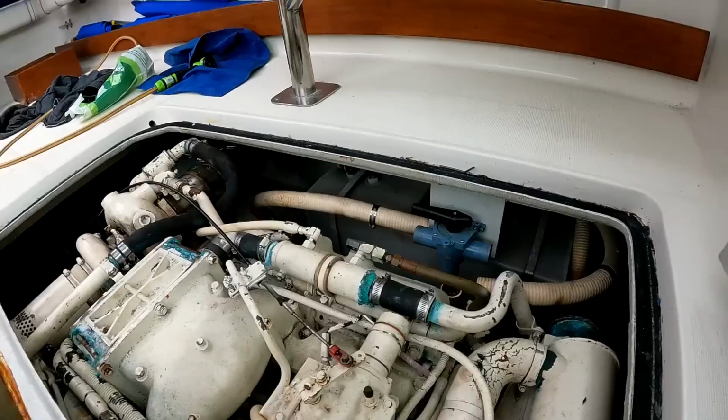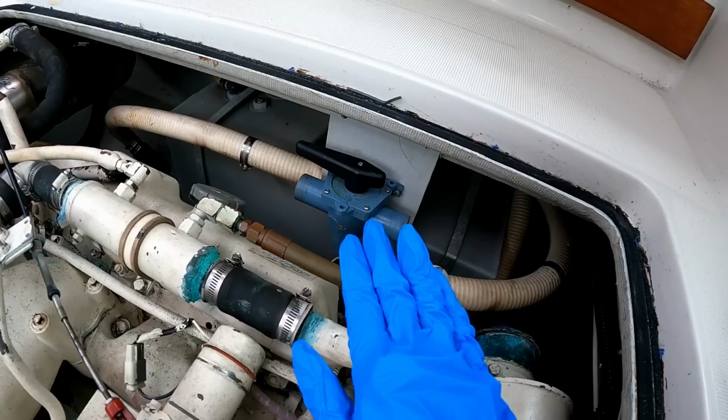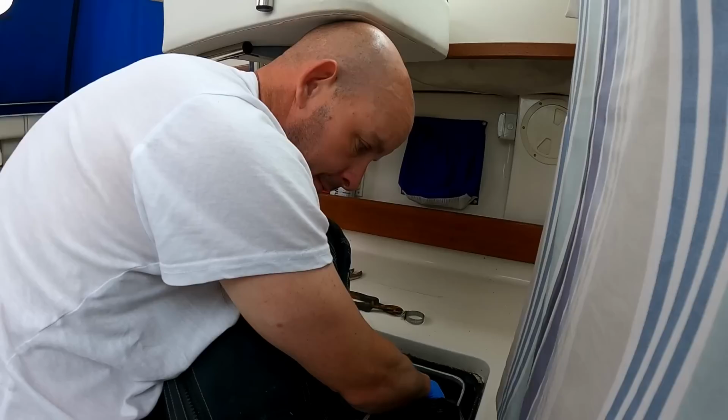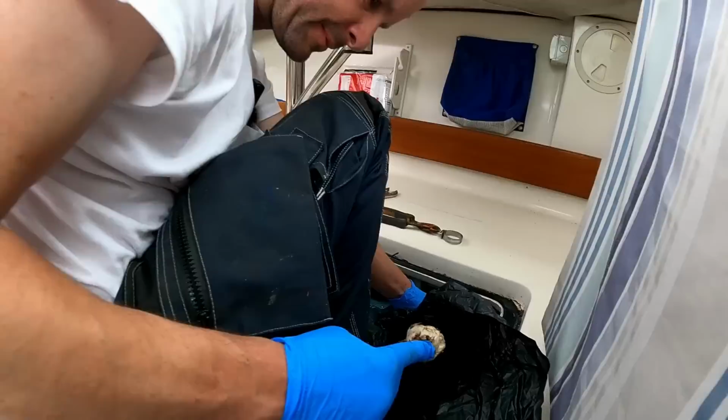Right, so the pipe that goes from the toilet to the Y valve, I'm not going to show you it. I'll show them. It's full of toilet stuff. So, blockage. So, hang on, it's coming out. Don't flush stuff down the toilet that hasn't come out of you.